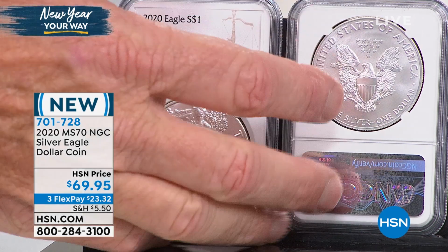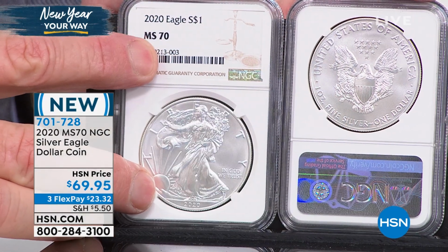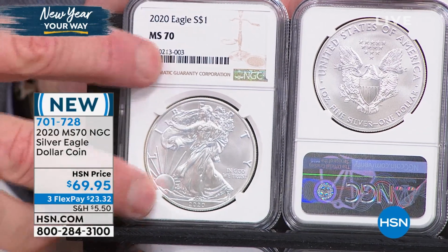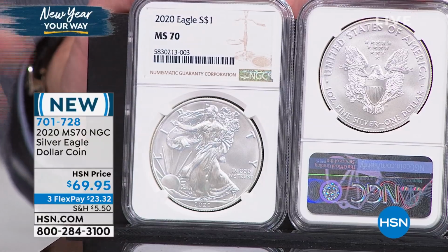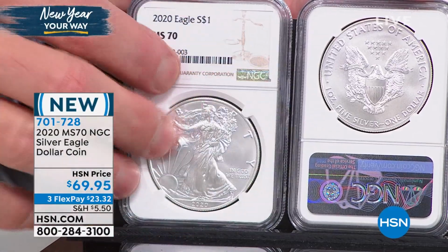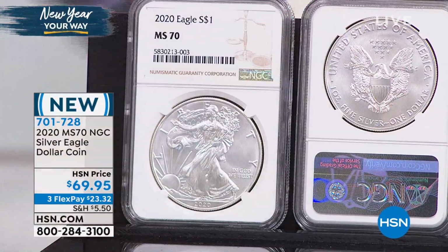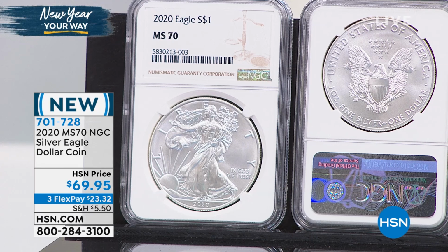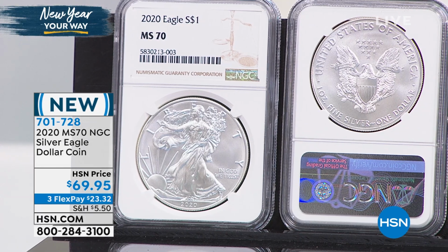And people say, so what is the certification? I talk about the grade being important. It can add 10 times, 1,000% to the value, depending on certification in certain coins. What does it cost to certify? This is an independent third-party company. So let's say you wanted to get an American Silver Eagle and have it graded. Well, first of all, you have to buy an American Silver Eagle. So you've got to go out there and do that. That's going to cost you, with shipping and handling, somewhere between $25 and $30 just for a raw coin.